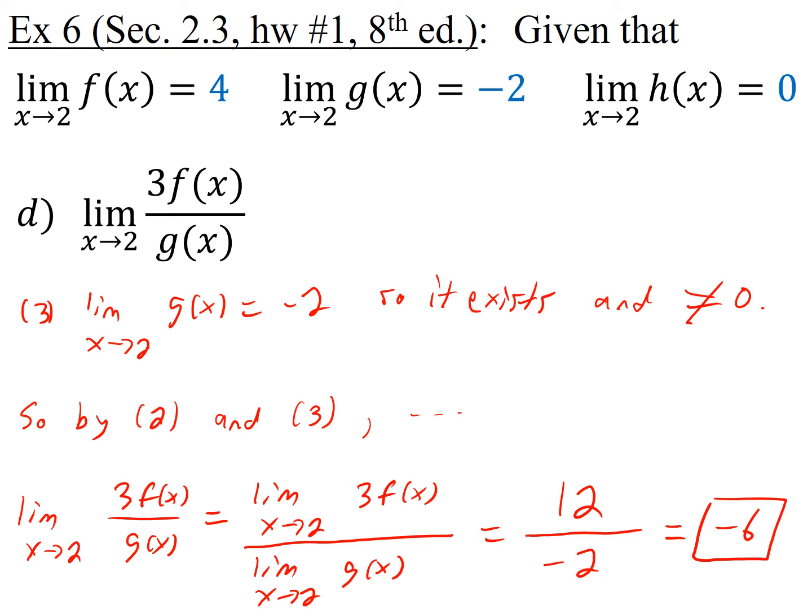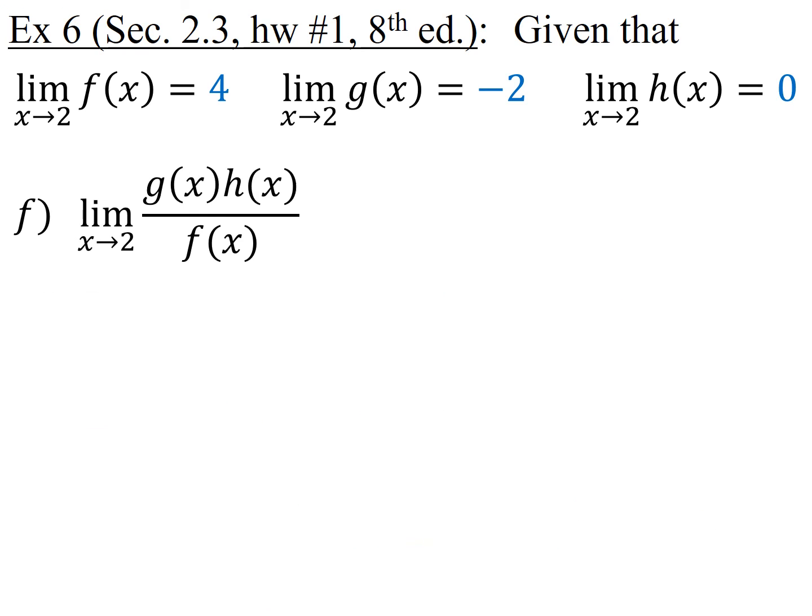Okay, we're going to do one more, call it easy one. So let's take a look at this one. Part F. It's similar to the one we just did. But again, it's going to take a couple of steps. I need to show you the limit of the top exists, so that's going to take a little bit of work. And then I'm going to show you the limit of the bottom exists, and I'm going to show you the limit of the bottom is not 0. Then I'll be able to use the division limit law and we can finish it off. But again, I'm just going to work on the top right now. Okay, so work on that.